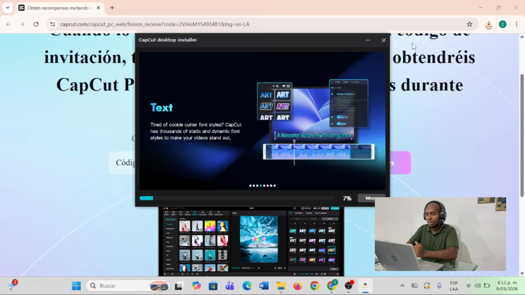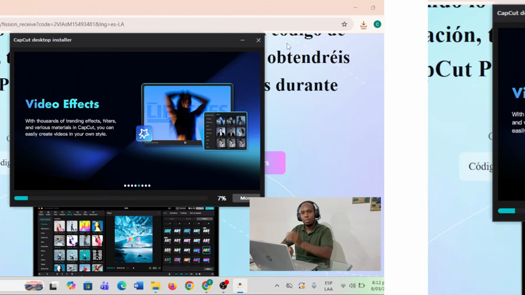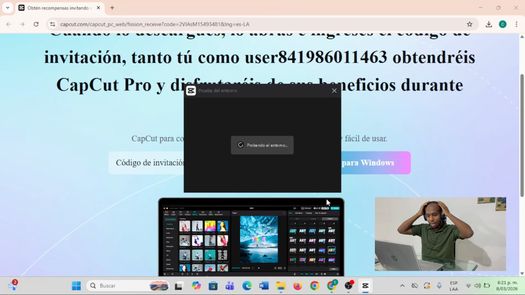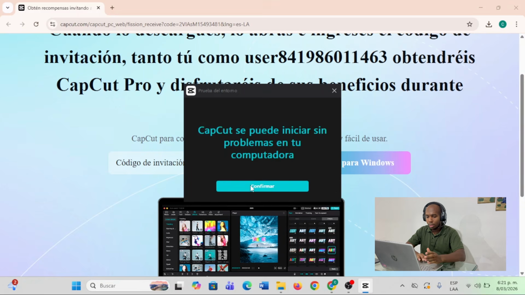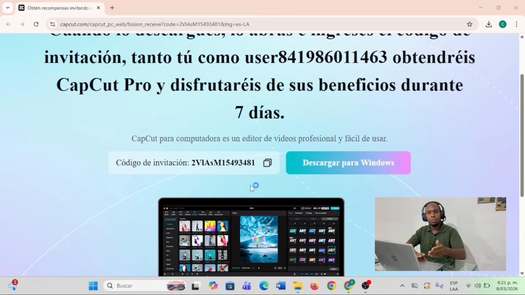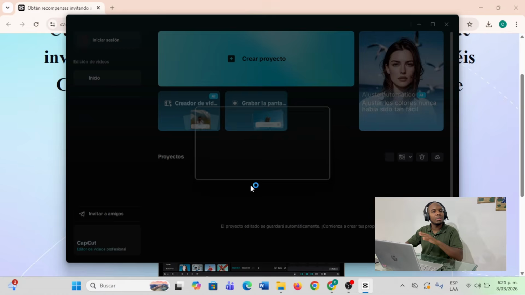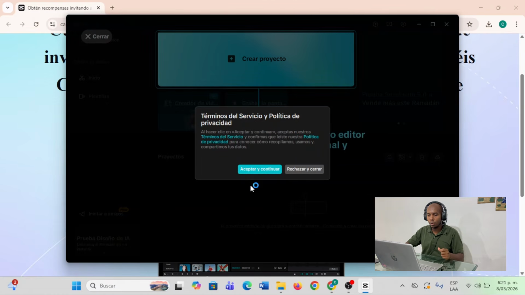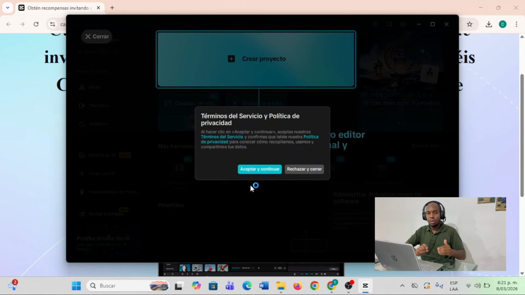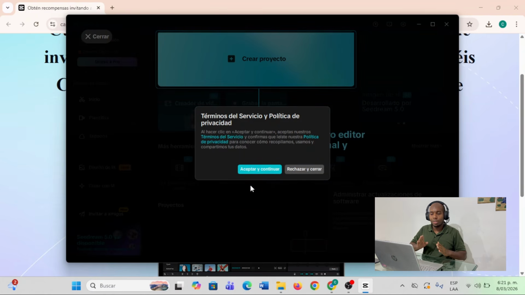It's a bit hidden, that must be said. But it is possible. Now that the installation of CapCut is done on this computer where CapCut was never installed before, we are going to verify the steps we have to follow to redeem this code. Let's wait for it to test the environment and tell us it is fully functional, and we will run the CapCut application. Please remember: a computer where CapCut has never been installed before and an email that has never been registered in CapCut. Let's pay attention to the following.